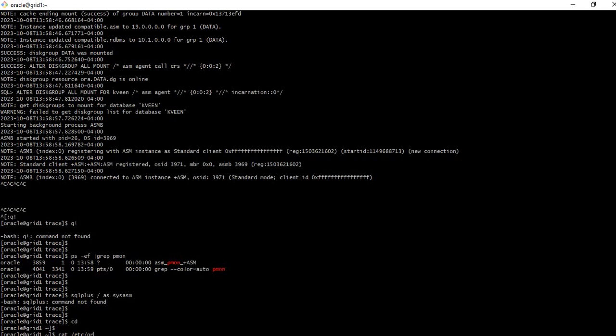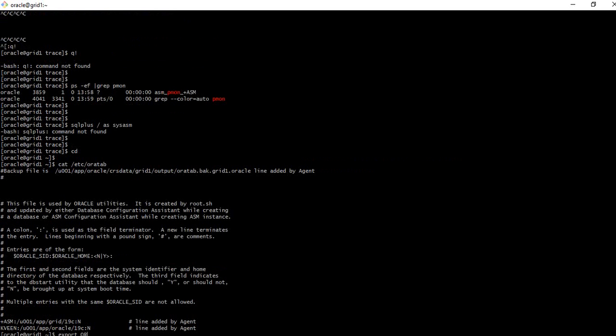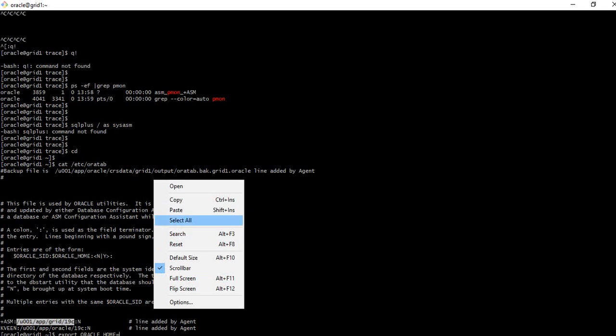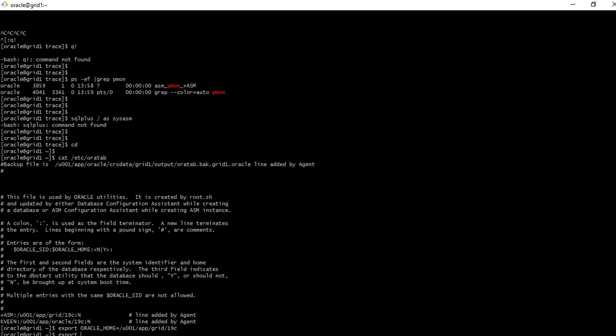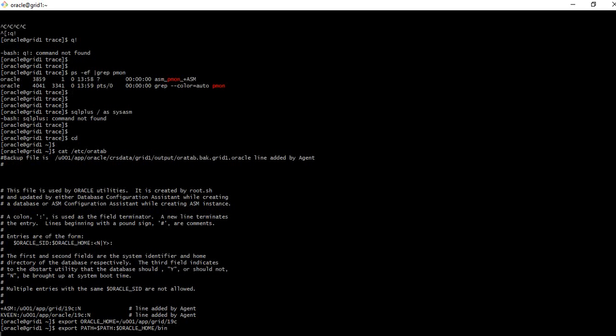In order to log into the ASM instance, go to Oracle Home, and let's set the PATH variable to Oracle Home bin, and let's check for ORACLE_SID while we are at it.